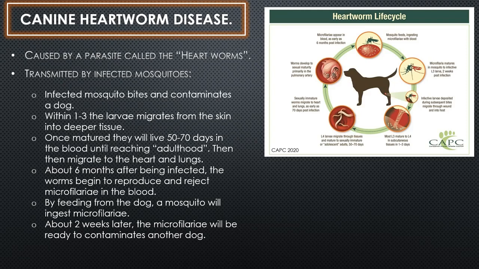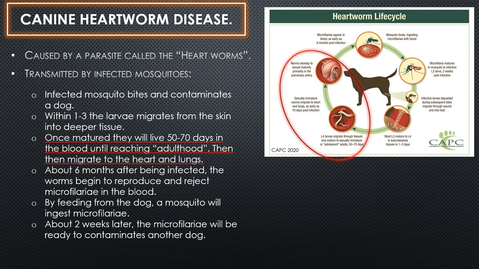Heartworm disease is actually caused by a parasite called the heartworm, which is a worm living in the heart. The original infection is caused by a mosquito bite if the mosquito is carrying what we call microfilaria, which is the larval stage of the heartworm. One to 3 days after the bite, the larva is going to migrate from the superficial tissues to deeper tissues into the bloodstream.